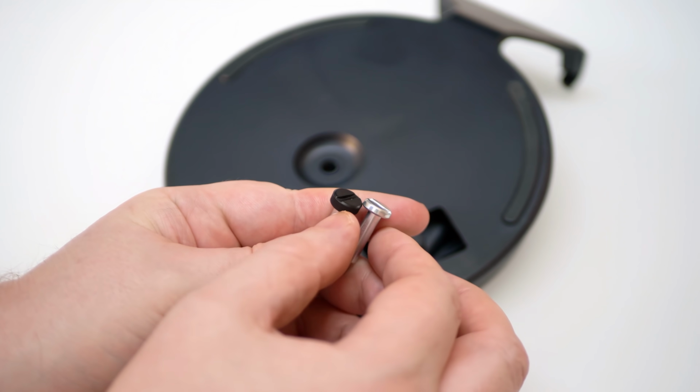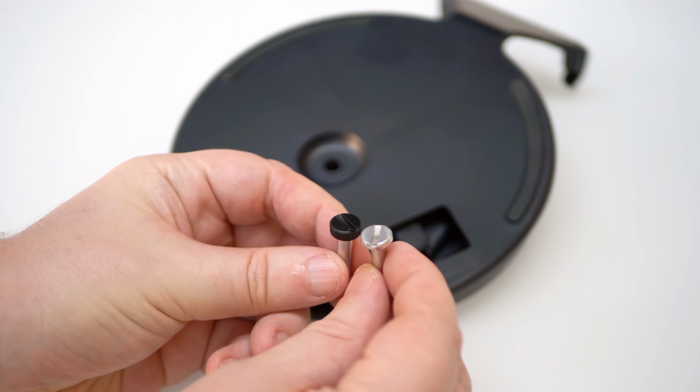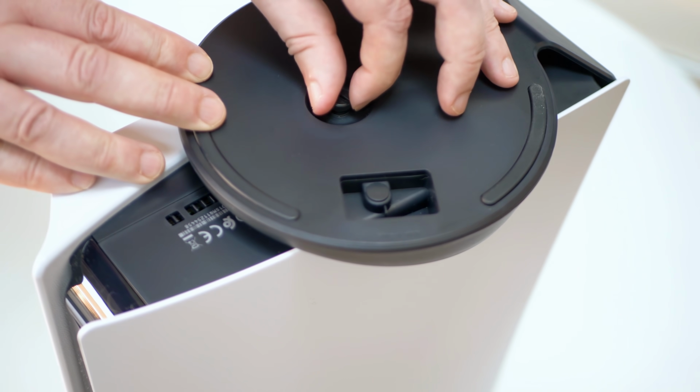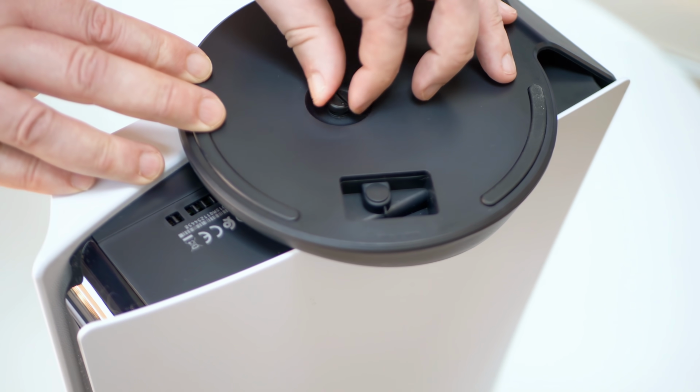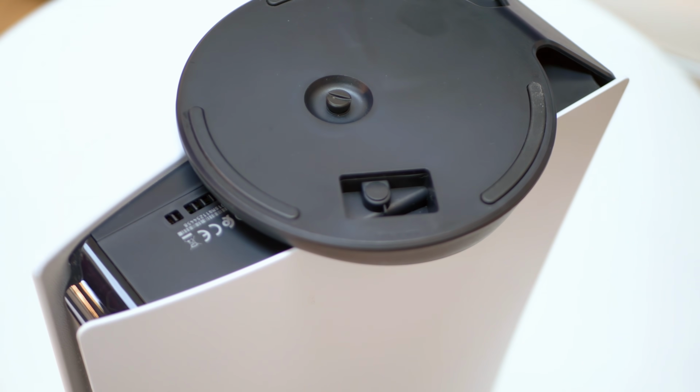The only change you'll notice with the machine is this: you get, and please don't laugh, a new screw for the bundled stand. I mean, it's an almost inconsequential change, but it does at least mean that you don't actually need to have a flathead screwdriver to screw in the stand to the base of the console. You get more purchase on the new screw with your fingers, and it's easier to secure by hand. On the face of it then, actual physical changes on the exterior are kept to the minimum.